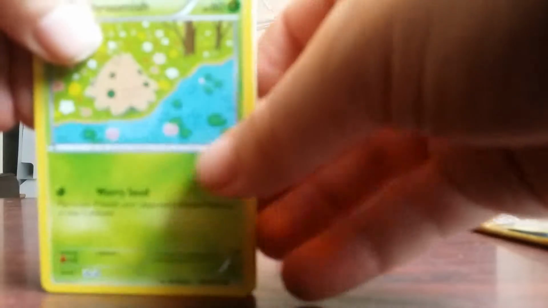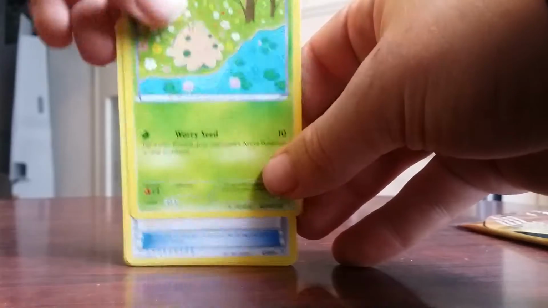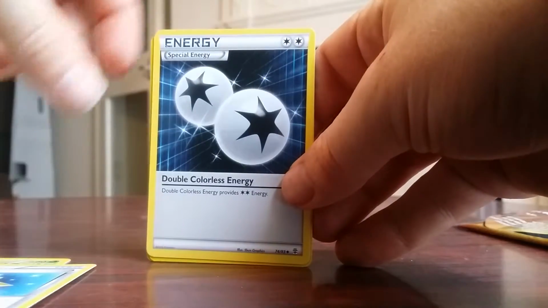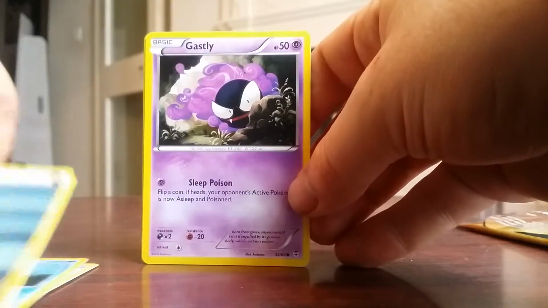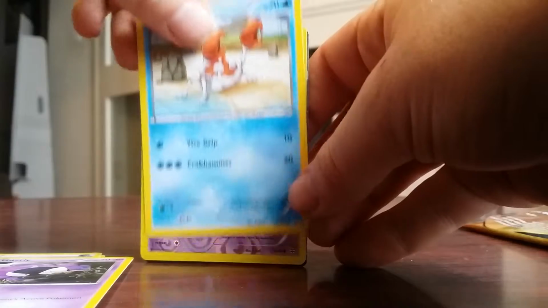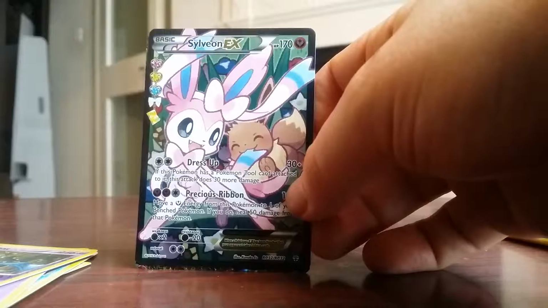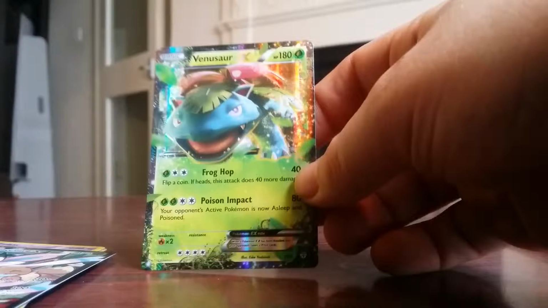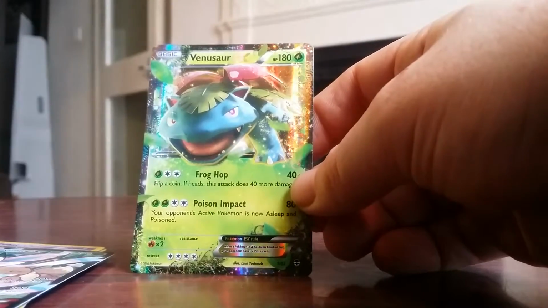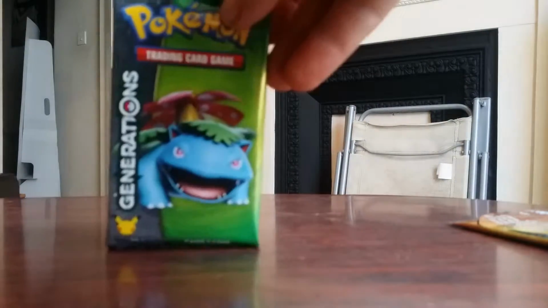We have Shroomish, Max Revive, the Double Colourless Energy, Shellder, Dark Energy, Ghastly, Krabby, Zubat Reverse, Full Art Sylveon EX, that's my second Full Art Sylveon EX, and a Venusaur EX. So that was a nice little pack. Frog Hop. So yeah, let's go with Venusaur now.